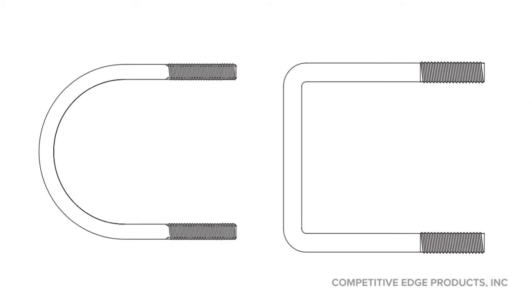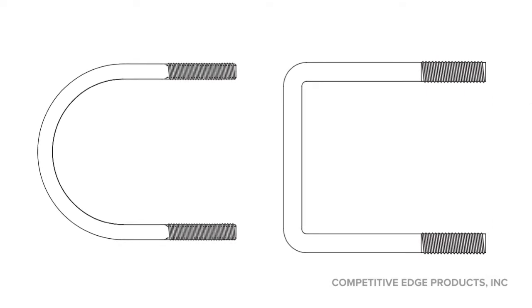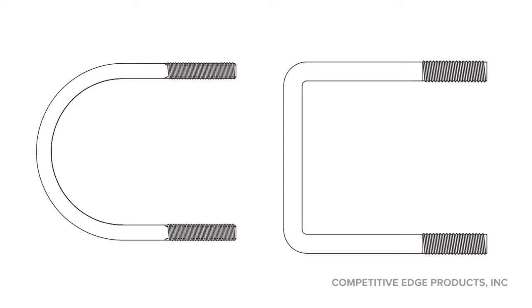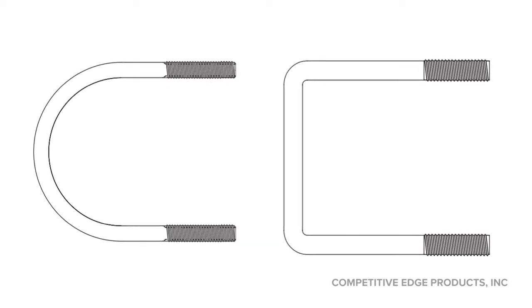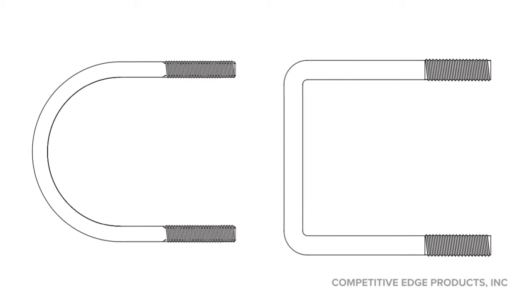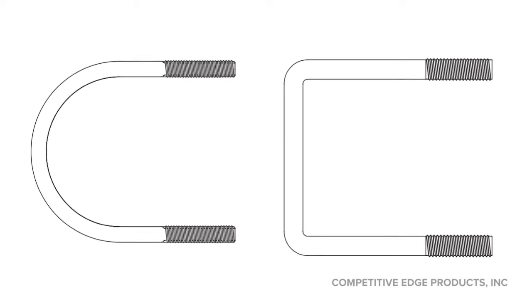Now for the big question, do you need to drill any holes? If it's being mounted to a three and a half inch round pole, or a four inch square pole, no, you don't. It comes with both of these brackets, and they are received by the opposite end of the mounting bracket.